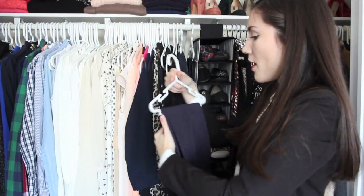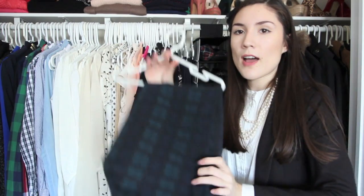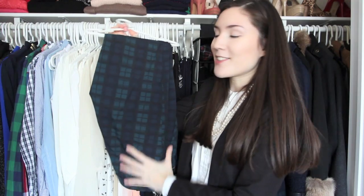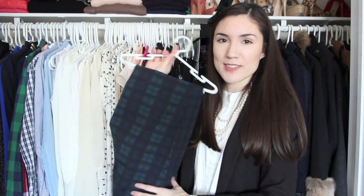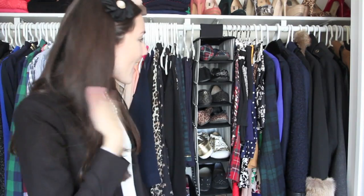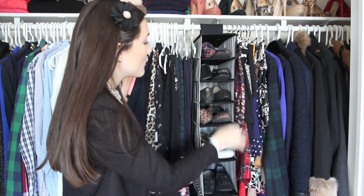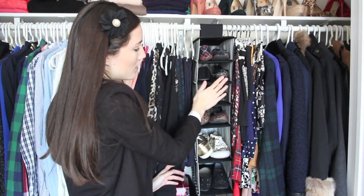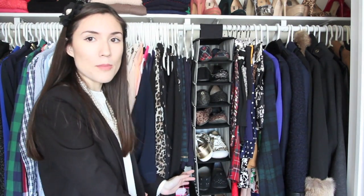After that I have two nice-material pants with little zippers — a navy blue one and a plaid one which I love. I got the plaid one this winter and still haven't worn it yet; I'm so excited to wear it with heels in the spring. Then I have a random stand of flats — plaid ones, patterned ones, pointy ones, my Coach ones — going all the way down to the bottom.